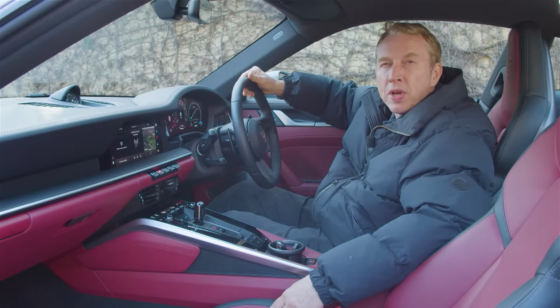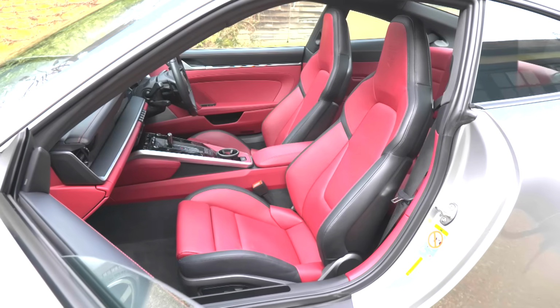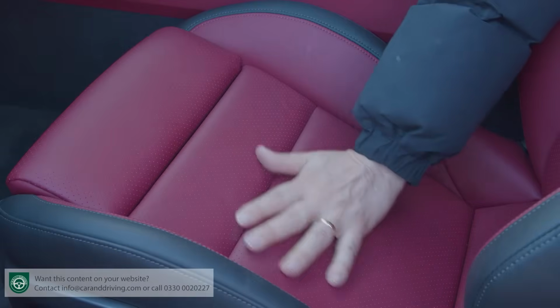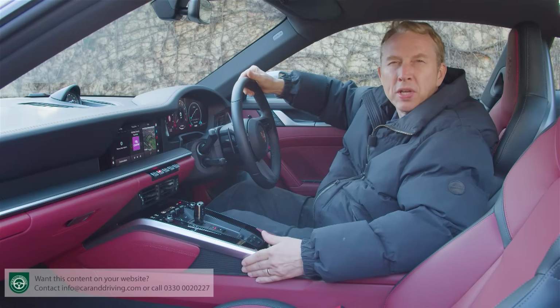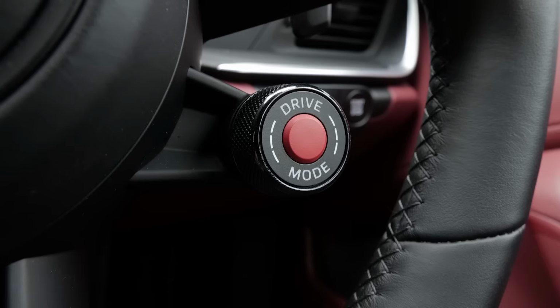Before this generation of 911, the cabin design wasn't quite smart enough to interest someone wanting a 6-figure super sports car. Now there's no question of this interior's expensive credentials. The ambience is all double-stitched leather, beautiful workmanship, and faultless fit and finish. As usual in a 911, you sit low and snug, thankful for the faultless ergonomics and the perfect positioning of the thin 3-spoke Porsche crested wheel, to which this drive mode dial is now fitted as standard.